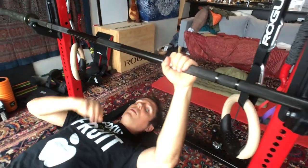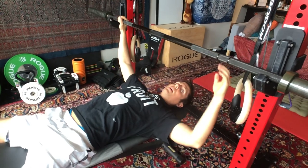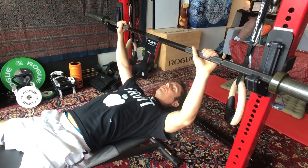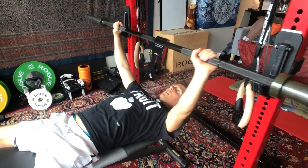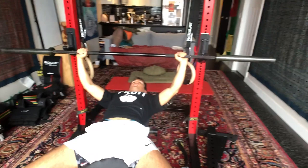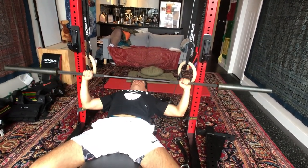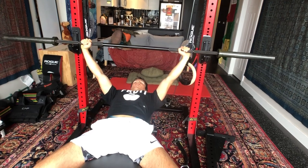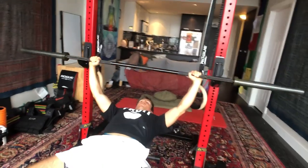The more narrow you go, the more tricep you're going to use. The more wide you go, the more chest you're going to use. I like to go somewhere right in the middle, and we pop off like this, we're up, and then see how my arms are right now? This is as high as I ever want to come up. So I go down, and when I come up, I don't lock out here. You don't want to lock out every time. So you come down and up and just stop right there.